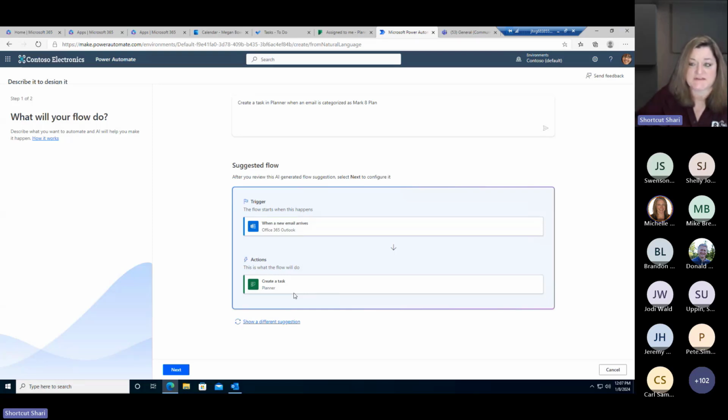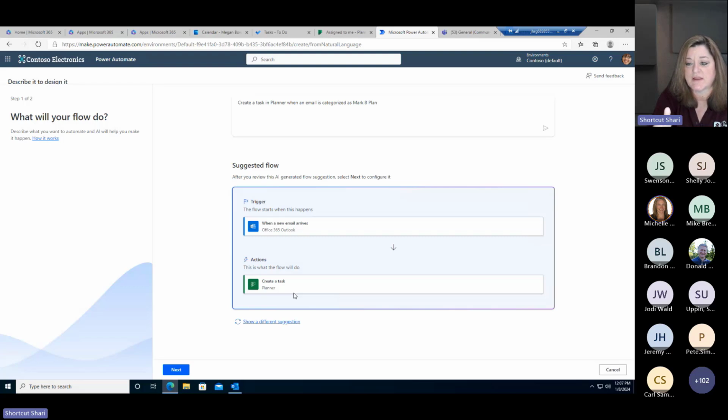If you're not familiar with this, I encourage you to play with it. I can't get too far into it with the time I have allotted, but it's definitely something to look at if you're wanting to automate things. An example: we used to do the customer immersion experience from Microsoft, and I had a rule in my Outlook that when an email came in with a specific phrase in the subject line, because it always came from their automated system, it would categorize it and create a task for me in my Outlook.